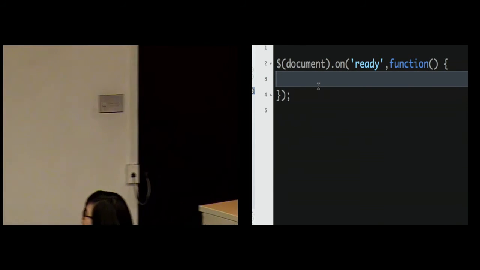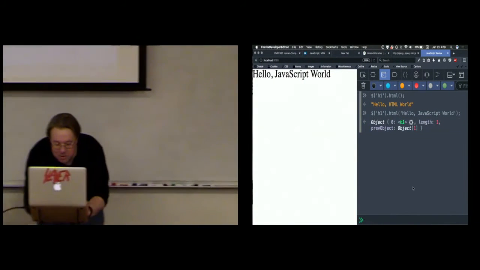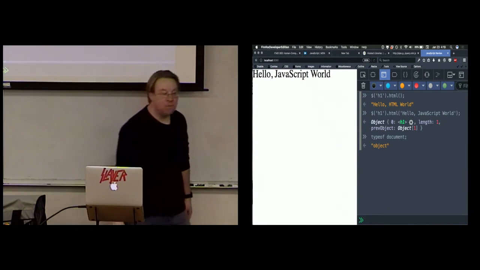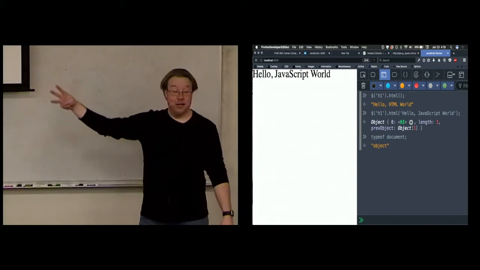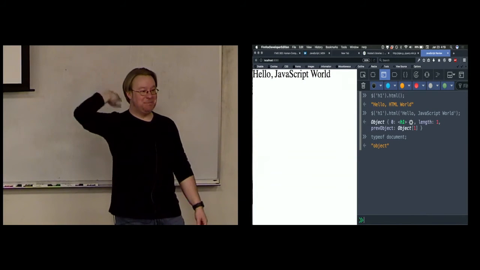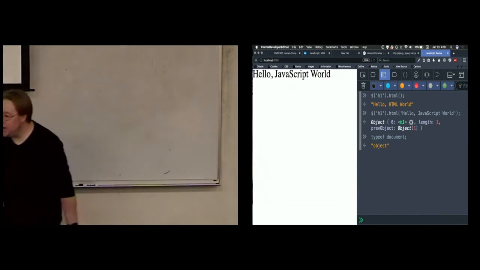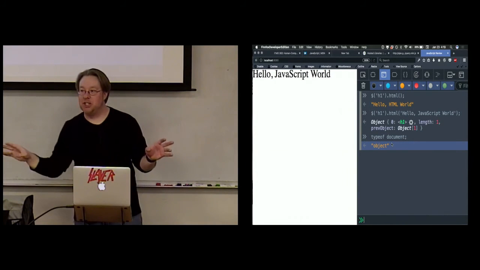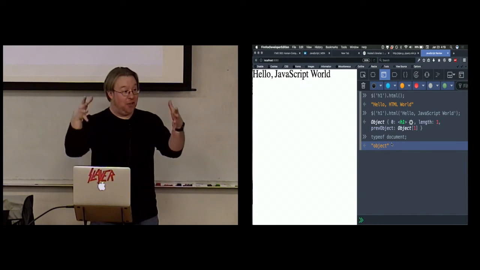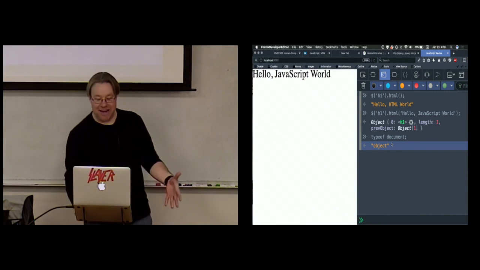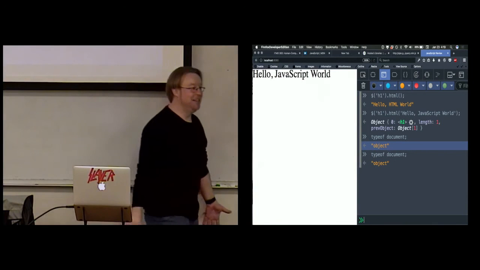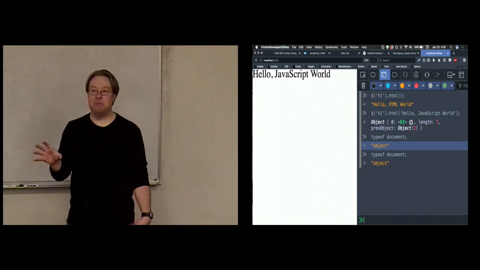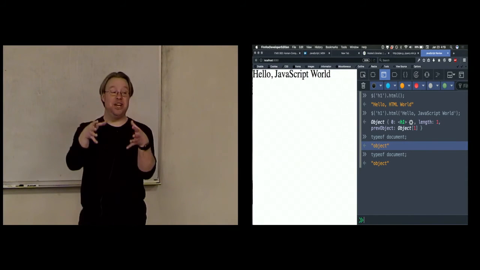Let's go back out here to our console. I want to drive this home because there are so many mysteries that too many developers never understand. If I do typeof document, it's an object, which is 2/3 of the acronym document object model. Okay? So when we're talking about the document object, that's not just some abstraction. There is a literal thing called the document object, and we can find it by asking for typeof document, and it will tell us object. So when we say document object model, that is not an abstraction. That is a literal thing that you can call on in your program.